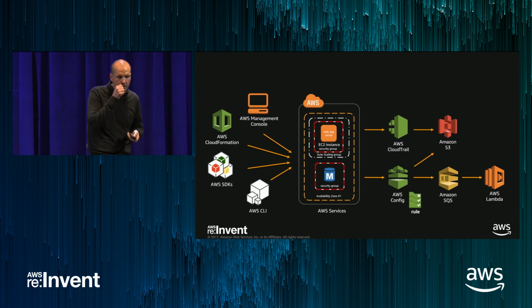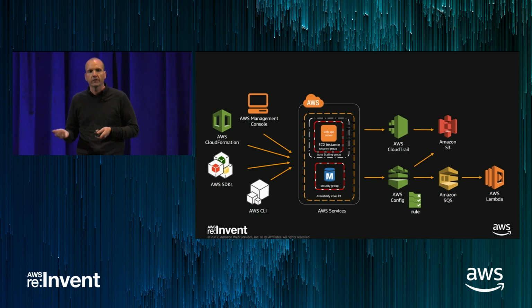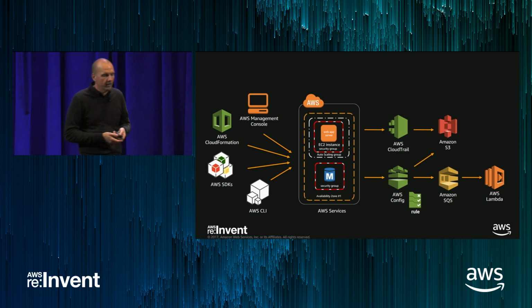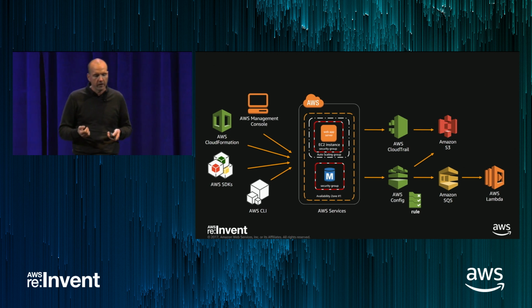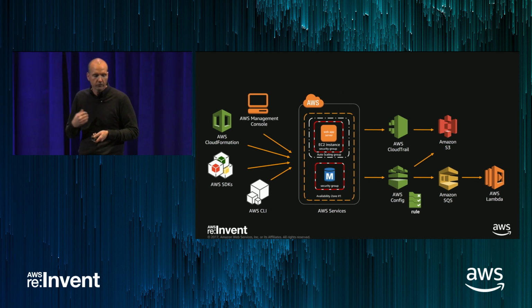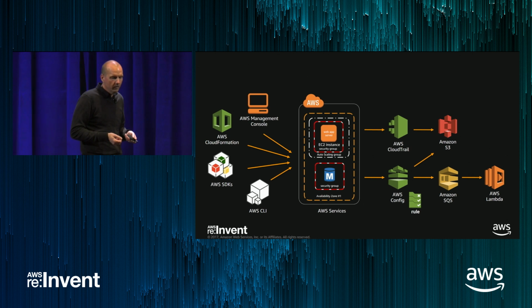So this is a feature called managed rules for Config, and it has rules for things like checking if an S3 bucket is public. So take advantage of the S3 knowledge that our support engineers have, that the S3 team has, that the solutions architects have, and that we've embedded in these managed rules. We'll keep them up to date as the service changes, which is another issue.